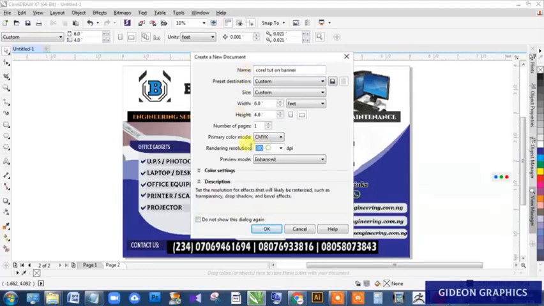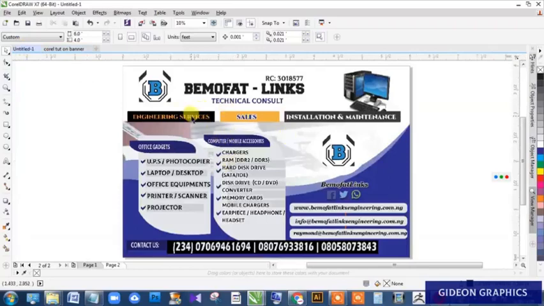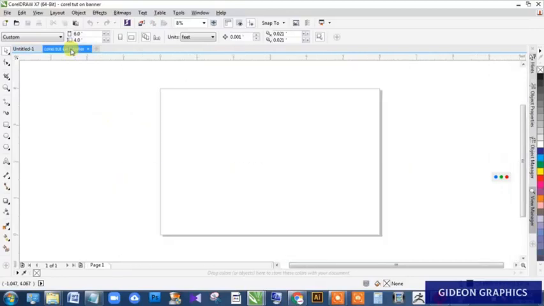Then I use a resolution of 300 dpi so that it makes my picture clear. It helps me to retain the resolution even when people zoom in on the picture of the end design. So now I click on OK, then it's going to open a new page for me. This is the exact size of what we are going to be working with. We want to start with this, and this is what we want to achieve over here. I'm using Corel X7. You can do this on X3, on X5, on Corel 12, or whatever. You can do all of that. Okay, so now this is what we want to do.